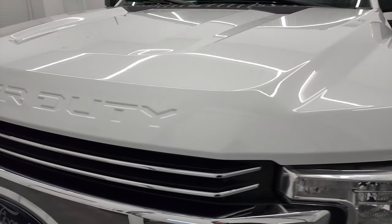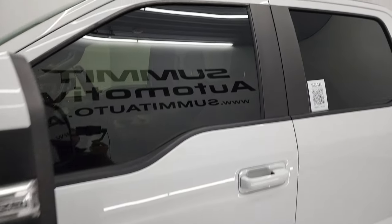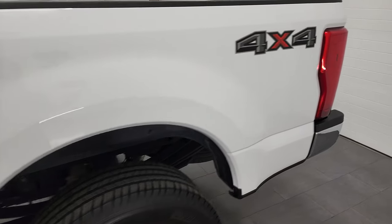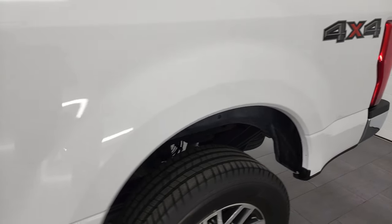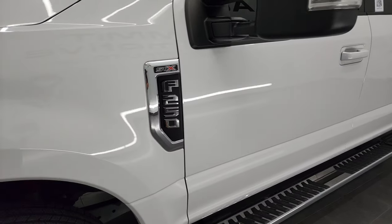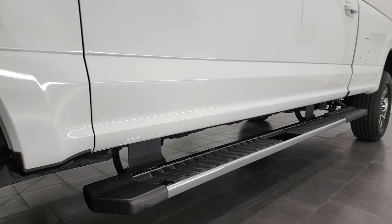Oxford White is the color, and I shoot all my videos in 4K. If you have HD capabilities on your computer, tablet, smartphone, or television, I highly recommend turning them on right now — it's your best way to check out the quality, condition, options, and cleanliness of this truck before seeing it in person. If you like the video, consider subscribing to my YouTube channel at youtube.com/summitauto and click the bell notifications to get updates, and you might just find your next vehicle there.